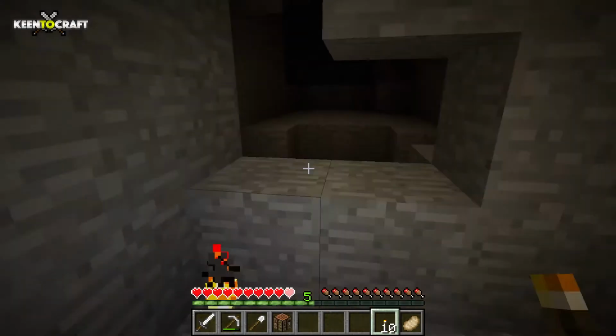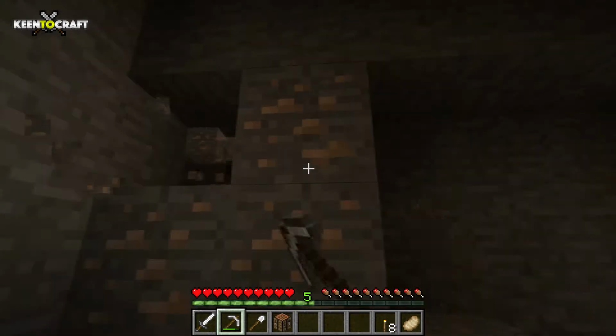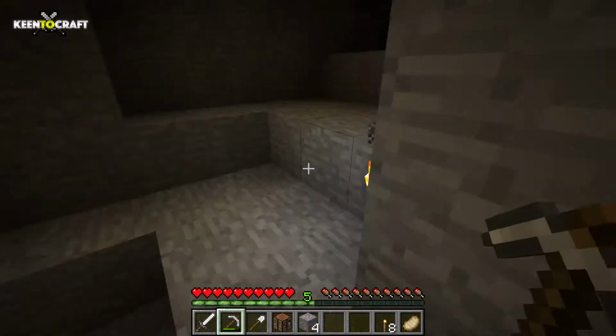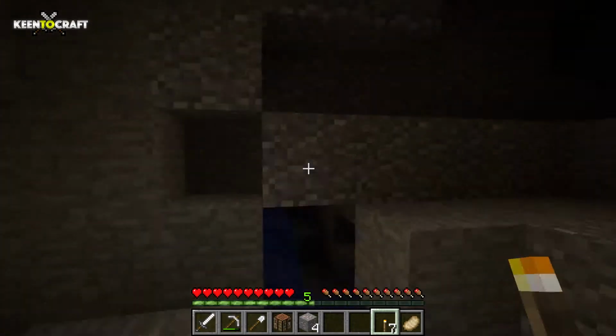Oh my god. Okay. Nice and steady. Found a cave. Here's some water. Found some iron though, that's pretty cool. Oh, my dog is whining her head off. Should I go downward? No.